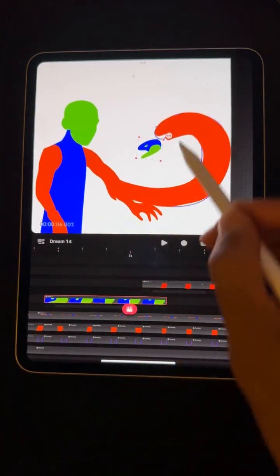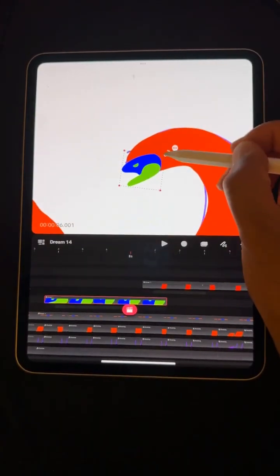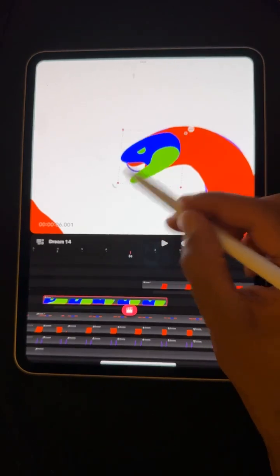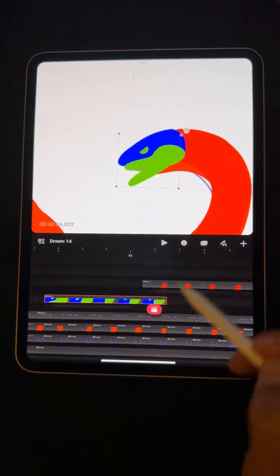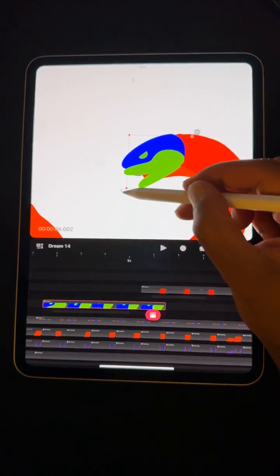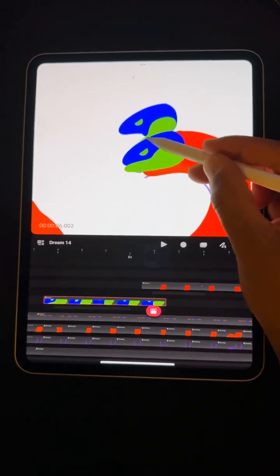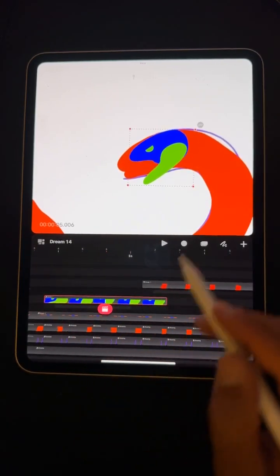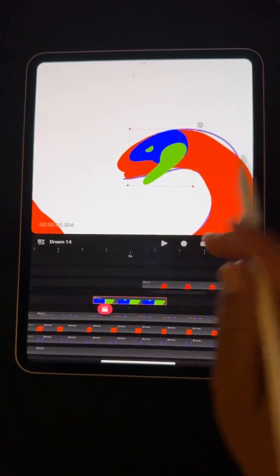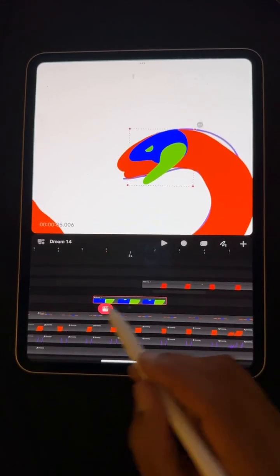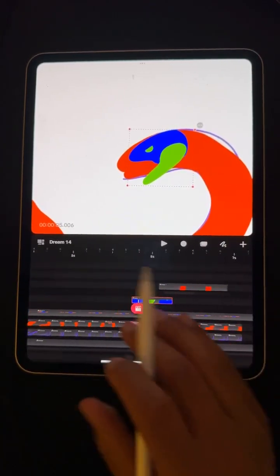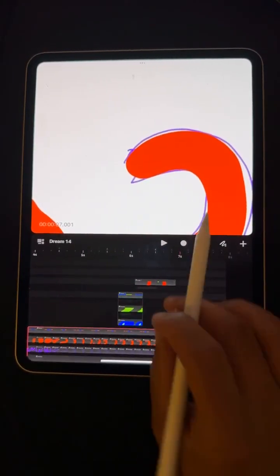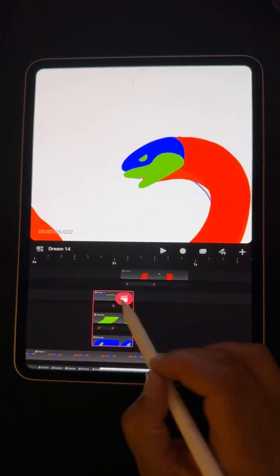Make sure, it's weird that it loses the initial shape, but I guess that's okay because we're going to scale it up anyway. I'll try to get it to this same scale. I mean, that's pretty close. Great. And then we're going to scale it up from nothing. Or maybe I'll start off by just animating its position over time. So let's see what the timing is. I guess we should do it from like the closed mouth state.